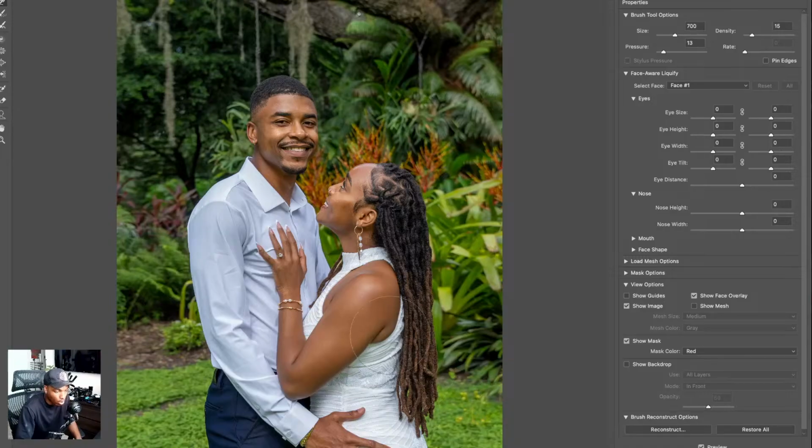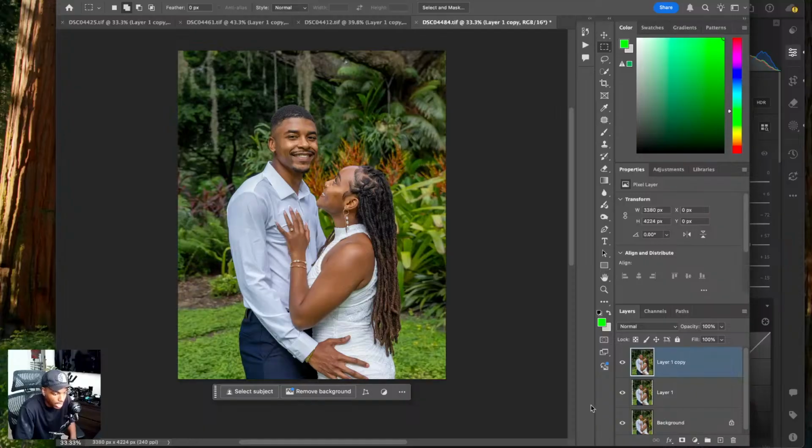So if I only want this little part of her back to move, I wouldn't have the brush this big. I'll make the brush the same size as the inside of what I'm trying to move. With her back part right here, I want to make it the same size of what I'm trying to move. So just like that. Hold P, and before, after, just like so. I'm going to hit OK. And that's nice. You see the before, you see the after. This is a great image.